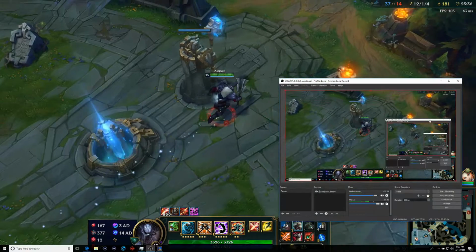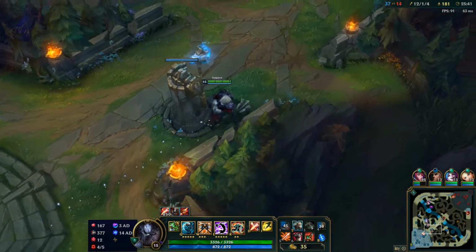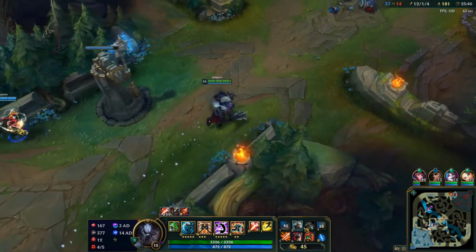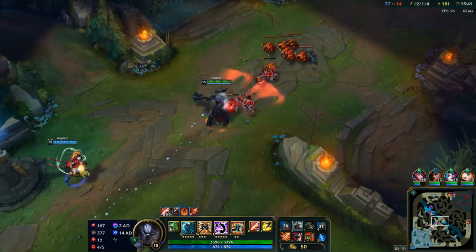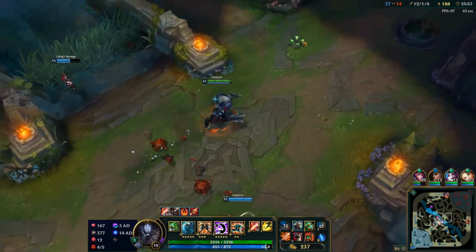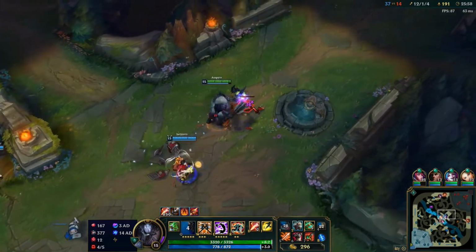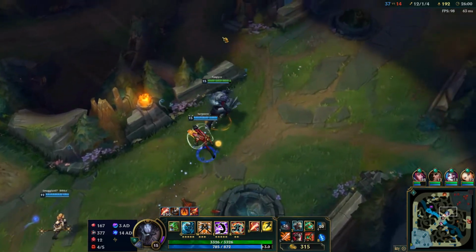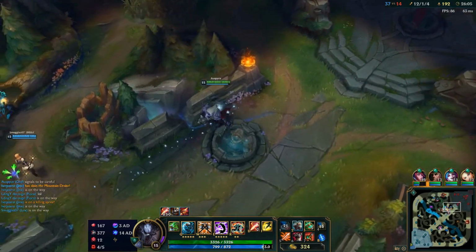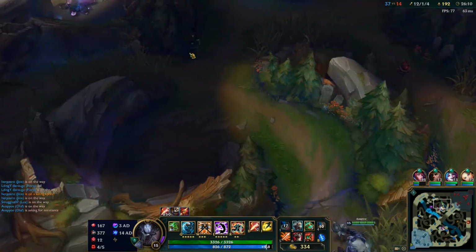Let me make sure that I'm still recording. It's a really good game. And then it also gives me HP, which makes me tankier, but it also, like I was talking about with Titanic Hydra, look at that. That cleave does 400 damage. That's a lot of damage. And then after that, we could probably go for like Sterak's, which will give us another spell shield and make us just ridiculously more tanky. I'm gonna try and cut him off.